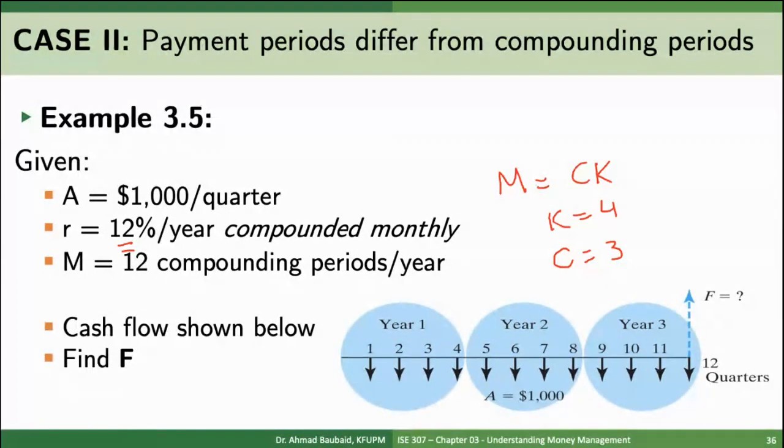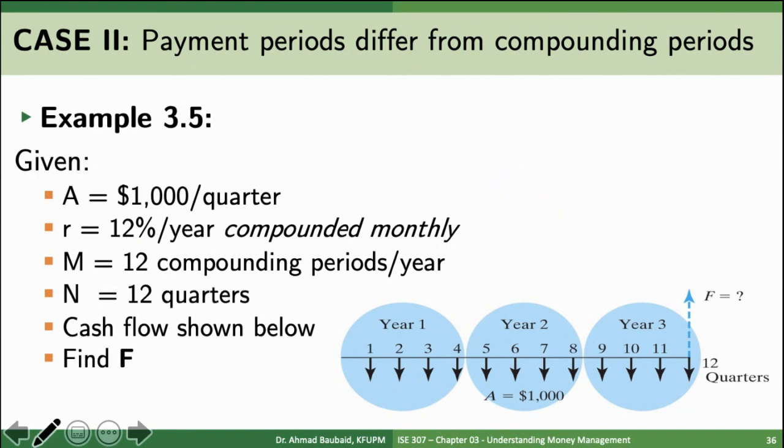Okay? And then M is just the multiplication. So that's why you get M is equal to 12 periods. And if you think about it, M is how many times you apply the interest per year. And so because I apply the interest 3 times in every quarter, I have 4 quarters. I'm applying the interest 12 times in a year. Okay, so hopefully you all follow this bit.